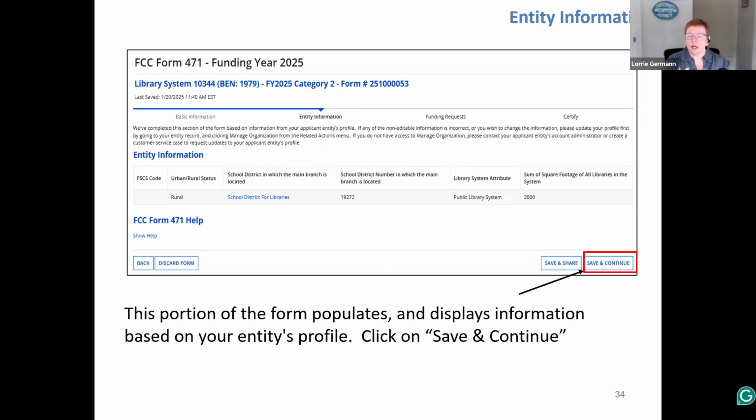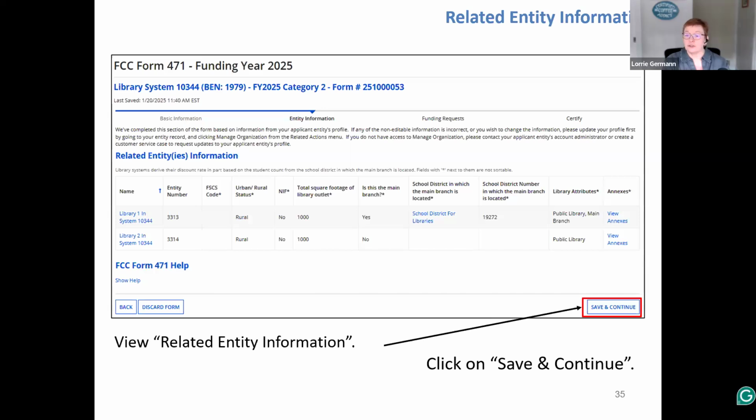Now, the next several screens that we see, it's just pulling information from the portal and populating it on the application. All right, so it's going to show, here's the name of the school district that's serving the main library. This is where your student counts and lunch information are coming from. So we just click on Save and Continue because you cannot edit the information here.